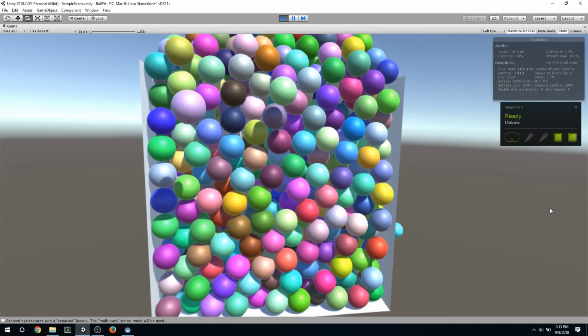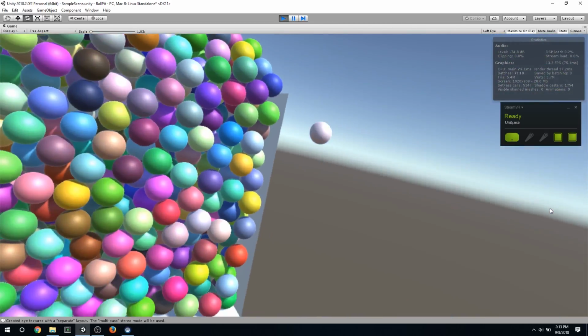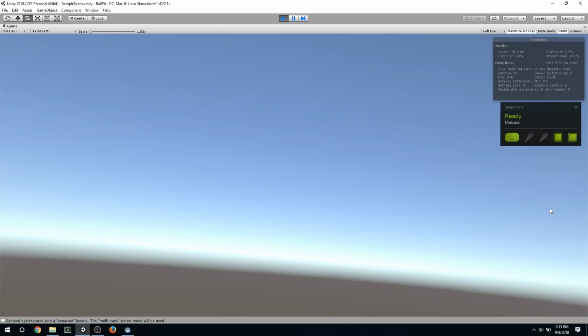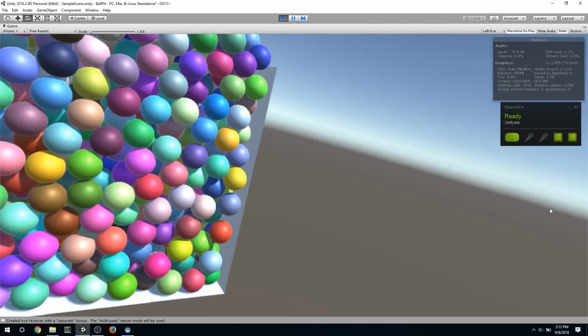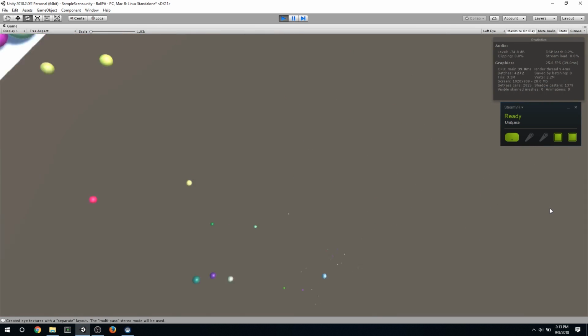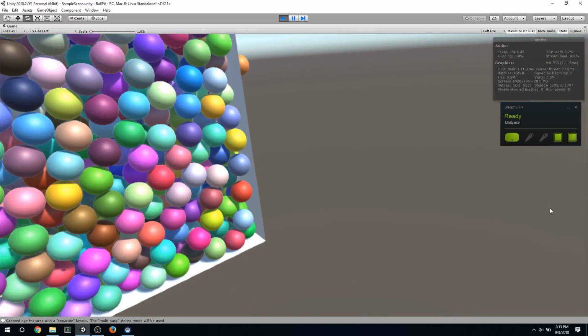So I've gone ahead and slowed this down here. We'll pick up, and you can see it is a lot more choppy here than when I was running on the Hades. But obviously, we've gone about 1 million plus 1,000 set pass calls higher than it can actually handle. So it's going to be a lot choppier, but of course, this is just a test, and as a test, we're supposed to expect all of this stuff.